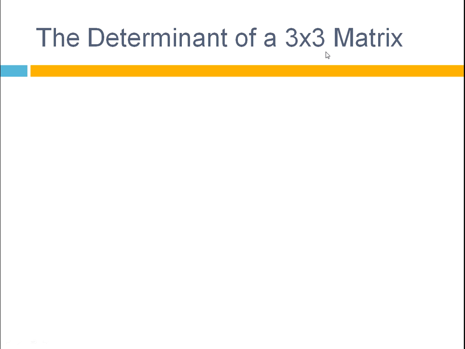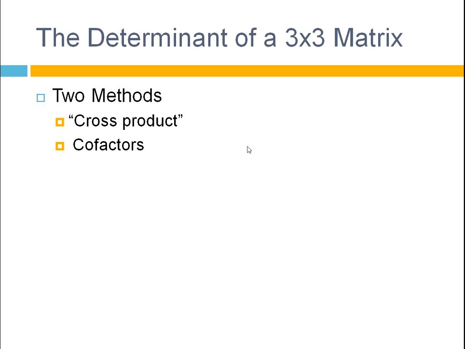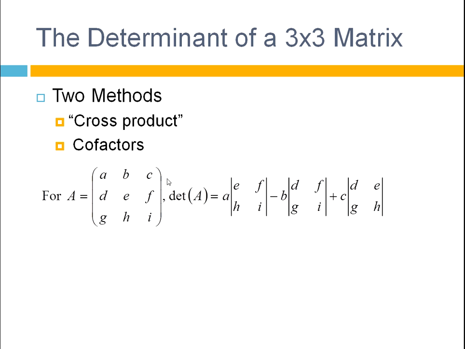So we'll look at a 3 by 3 matrix, which is a bit more complicated to work out. There are 2 ways to do it. You can do a sort of cross product. If you know how to do a cross product, this will be very simple to do. Or the slightly more difficult way is to use cofactors. This is a big 3 by 3 matrix here, and it's possible to split this huge matrix up into a series of smaller matrices and find the determinant of 2 by 2 matrices. And the way this is split up is by covering up bits like that.